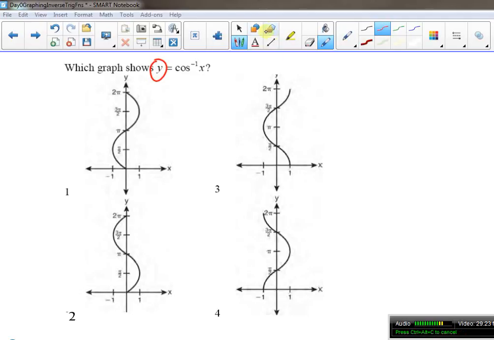But in this question, I think it was a poor choice of a question on the part of the Regents, because we're not graphing functions here. Well, this exists in between 0 and pi, and so does this, and so does this, and so does this. So really what you need to do is match up the pink piece between 0 and pi to what your calculator will show you is between 0 and pi. And again, like I said, I think this was one of the earlier questions. Really, it's all about working with arc cosine as a function.